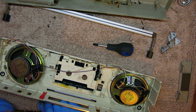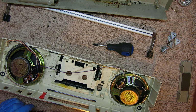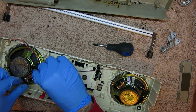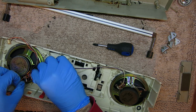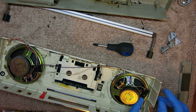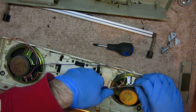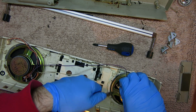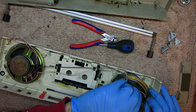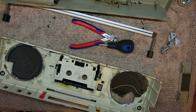I think I'm going to have to desolder the tiny wires for the piezos. Now luckily the colours match. What I'm going to do is just break them off. Just like that. They're very fine wire. I'm going to strip and resolder them to attach them, so just break them off. This side goes under this bit of tape here. I can't get the leverage to break that, so I'm going to have to just cut that one. Tape and pop the speakers out. I'm just going to pop them down.